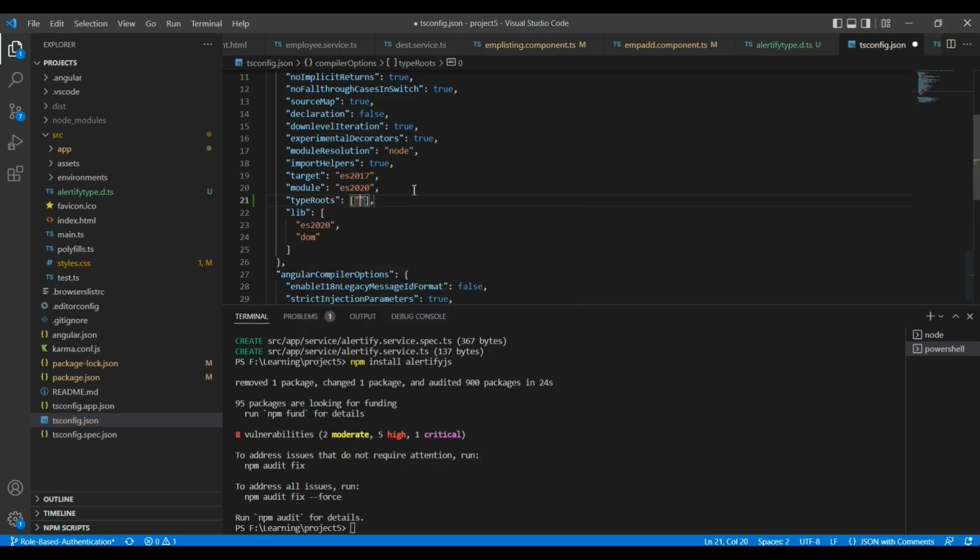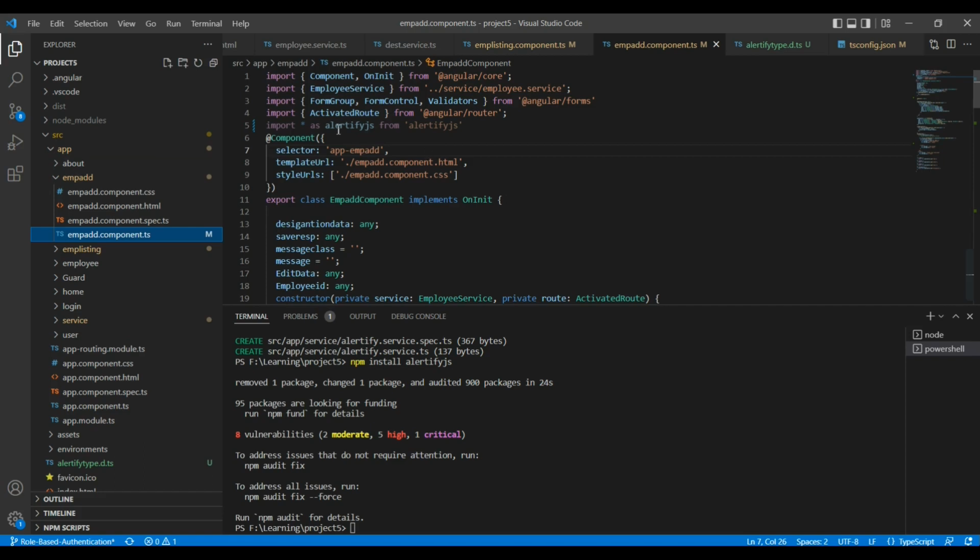Basically, we have to provide it in array format. The first one is node_modules/@types, and the second one is the file we created, alertify type, so we have to include the files in the same folder. It's actually available in the src, so that's what we are providing. Now the configuration part we have completed, and I'm going to implement the notification first.